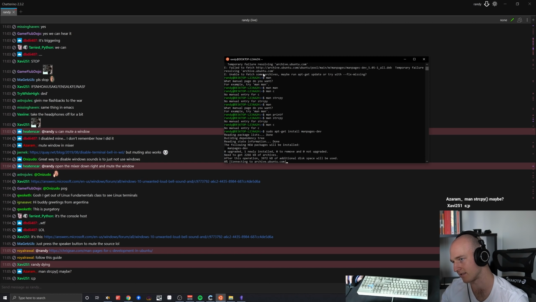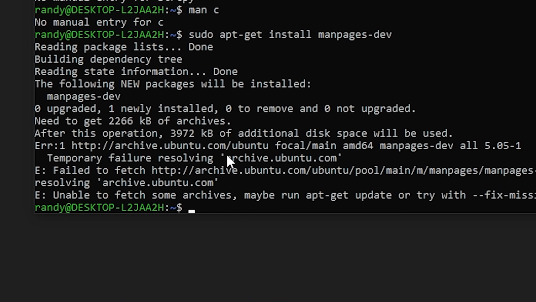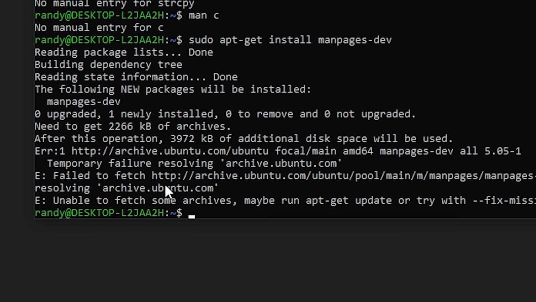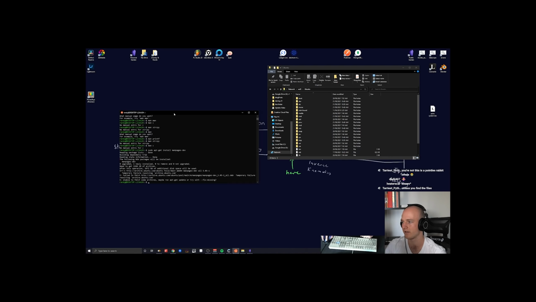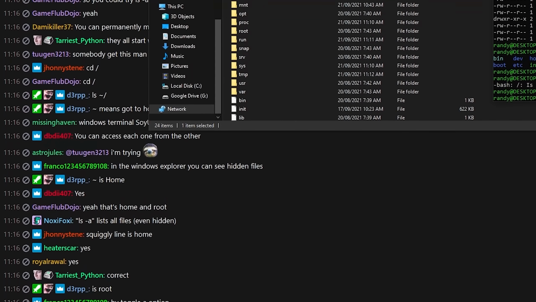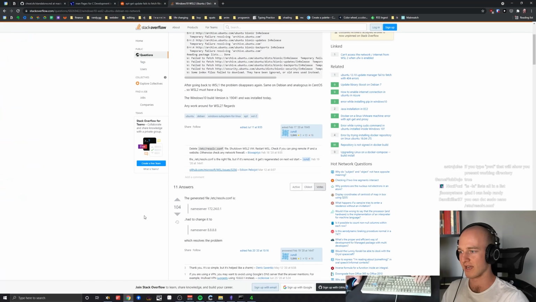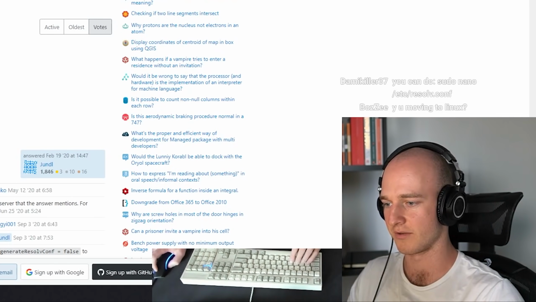So my issue, guys, is how am I gonna query man from Forecoder? Temporary failure resolving, failed to reach. All right, so I'm guessing I need to get internet or something. I don't know. It's so good learning how to use Linux with just a live chat. Boys, the plan, simple. We're going to go into here and change this to that. Let's do it. Cue the music.